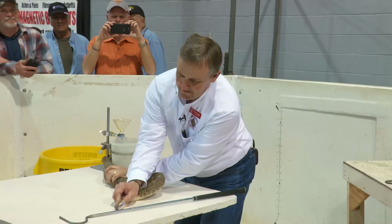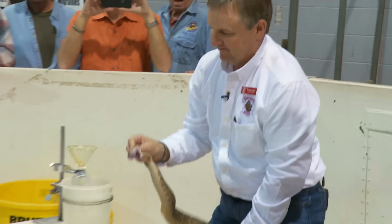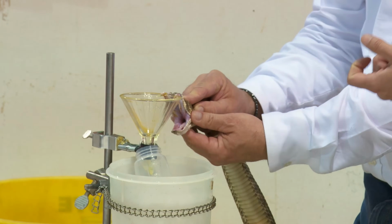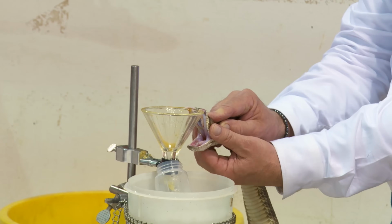We got him, Chet. This is when you've got the absolute death grip, right? That's pretty much it. Okay, so his fangs retract. They fold under. He's doing that himself. Now I'm gonna give him a little help. Wow, so you're just milking those glands, pushing the venom out. Right up in here on both sides of his head, and we squeeze those glands. That looks like enough to kill a grown man.